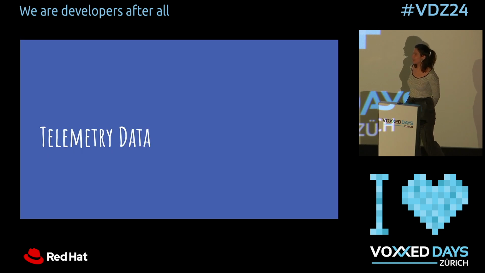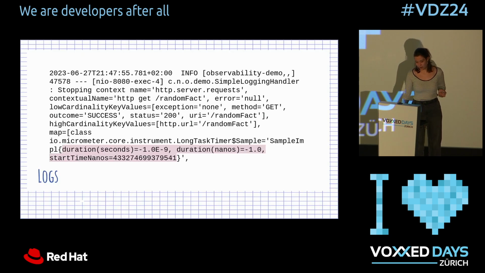So let's start with the output data I mentioned in the introduction. Normally we talk about telemetry data, and there are three types that we are mainly interested in. The first one is logs. I think we all know logs. If we develop, that is the thing where our system talks to us. We understand what's going on. We see error messages, and we understand the outputs and can work with that.